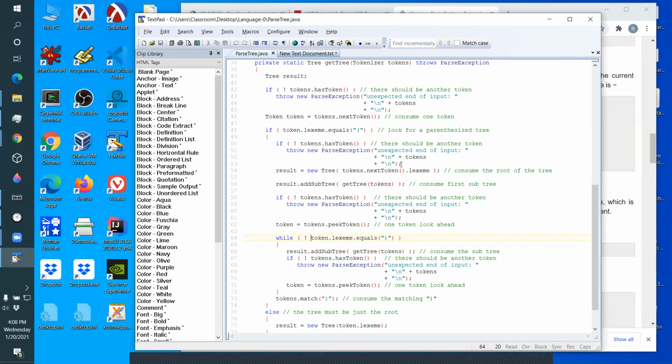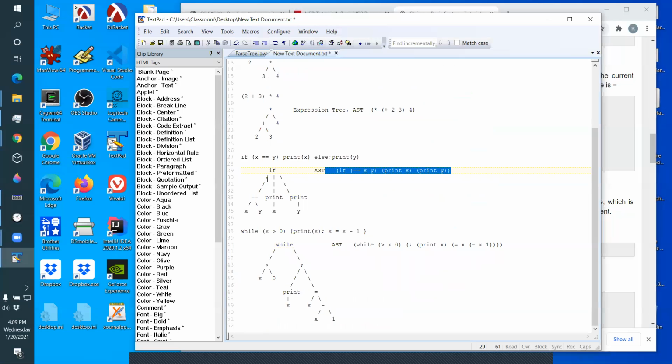If I was willing to assume that my strings never had syntax errors, I could shorten that parser by a lot. But then if you gave it a string that had a syntax error, it would just crash. It's actually kind of educational. I probably should show you what it looks like with no error checking, because then you can see the pure logic of the parser. It's actually pretty simple. If you strip out all the error checking, it's a very simple little parser, because it's parsing this simple tree language.